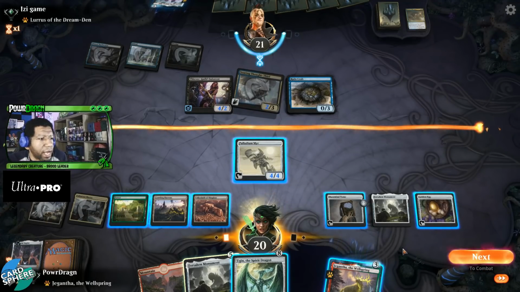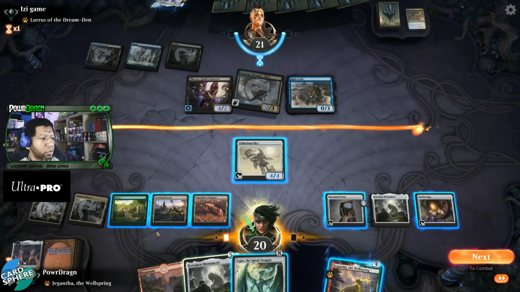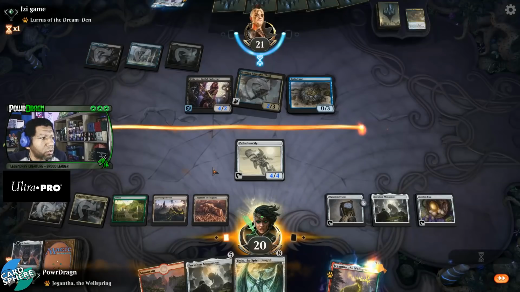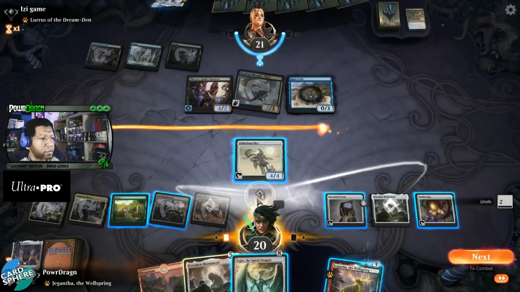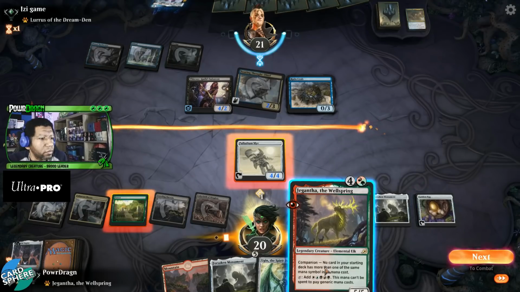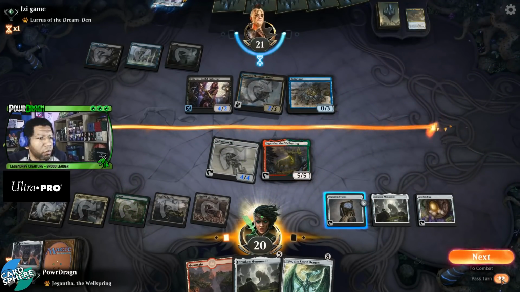Okay, so now we can tap 3 and then cast this if we wanted to. Because we have 2, 4, 5, 6, 7. So let's go colorless, colorless. Put this in our hand. Now we'll just cast it. And we'll pass.